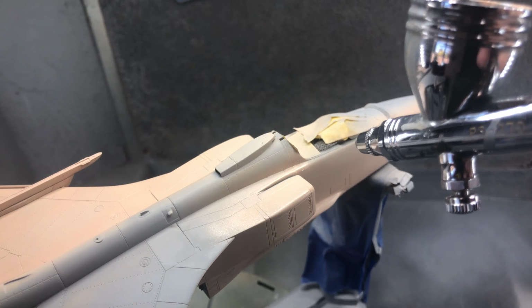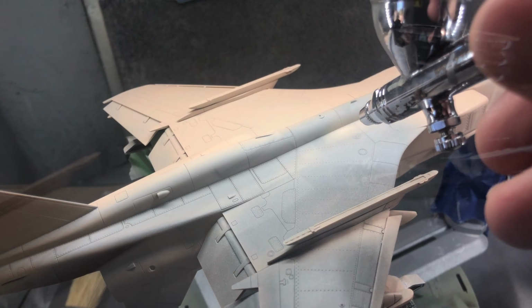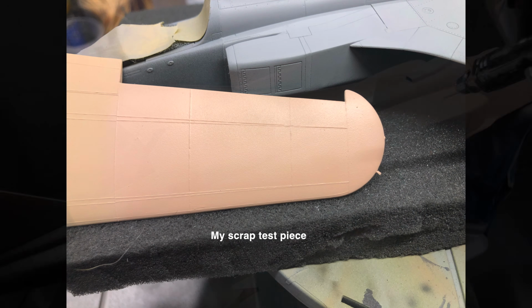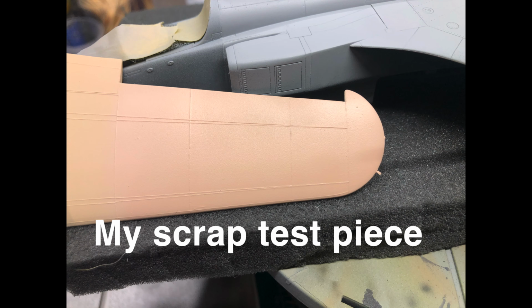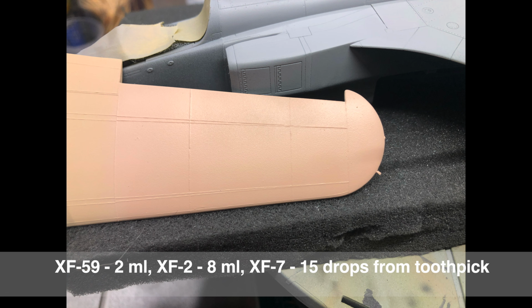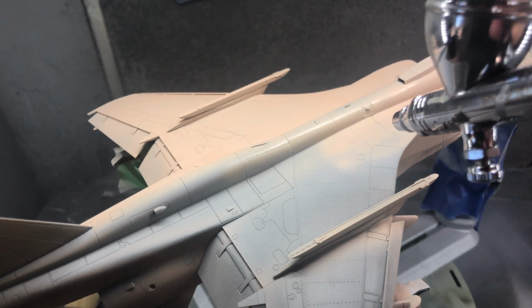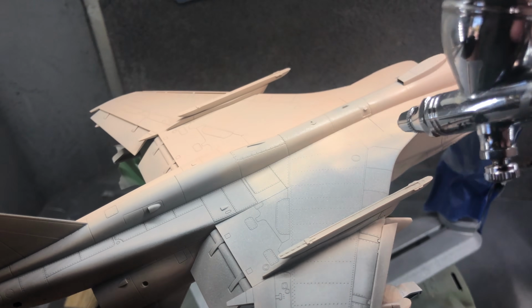Either way, I knew I would have to mix and match to get what I see in the photographs I've collected of British aircraft in Desert Storm. After testing many times, the following colors gave me the best result. 2 milliliters of XF59, known as Desert Yellow, 8 milliliters of XF2, which is white, and about 15 drops of XF7 red, transferred with a toothpick.